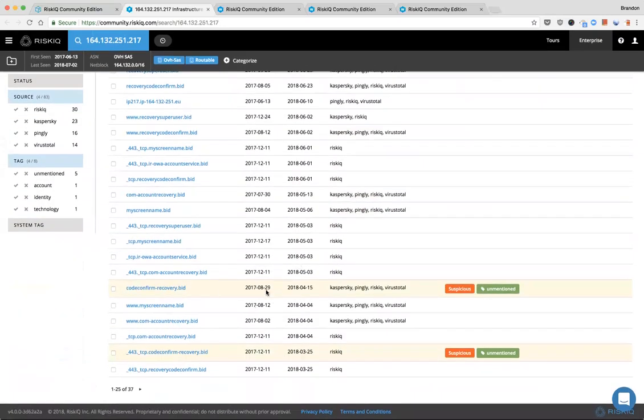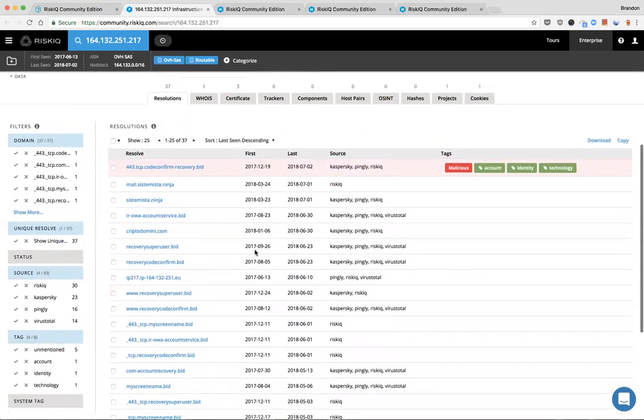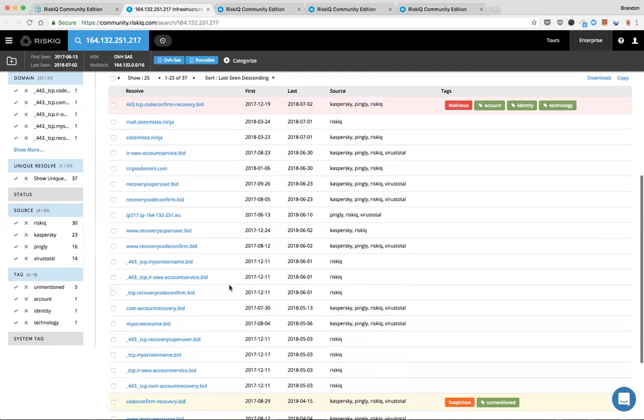So if I scroll down, I can see that some of the other domains that I just added in as suspicious and unmentioned are now showing up inside of this passive DNS as well. If I really wanted to, I'd start going through and adding some of these strictly based on the patterns alone and the fact that they're reusing a lot of the same themes, the same subdomains.